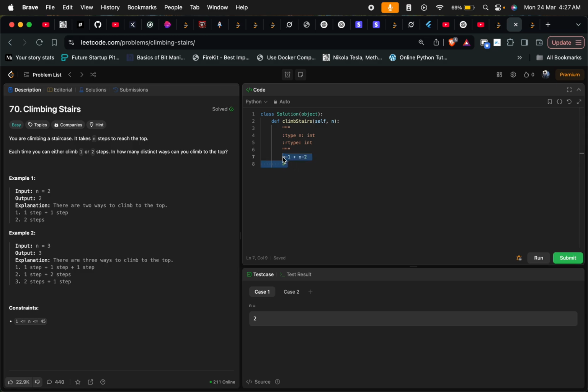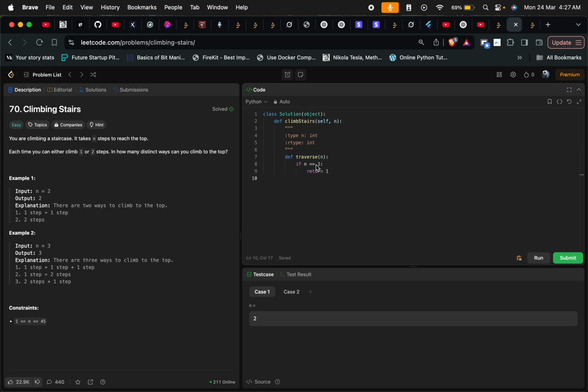So the recursive solution for this would be something like this. We are going to traverse based on that, and the base condition is going to be 1, and in this case we are going to return 1.